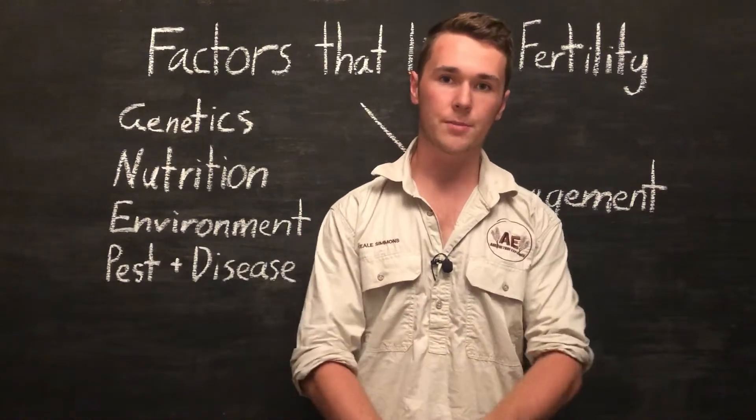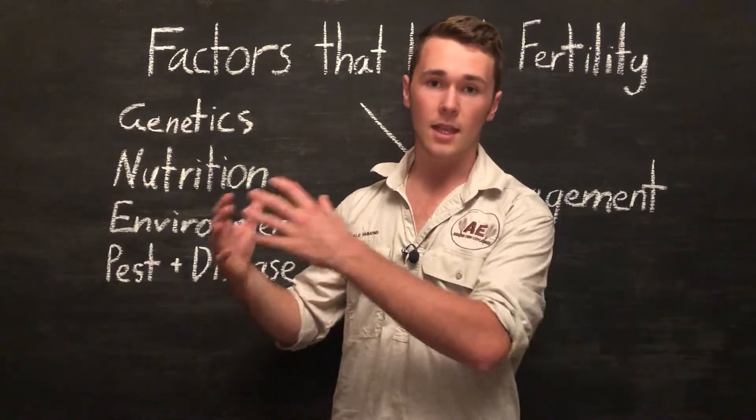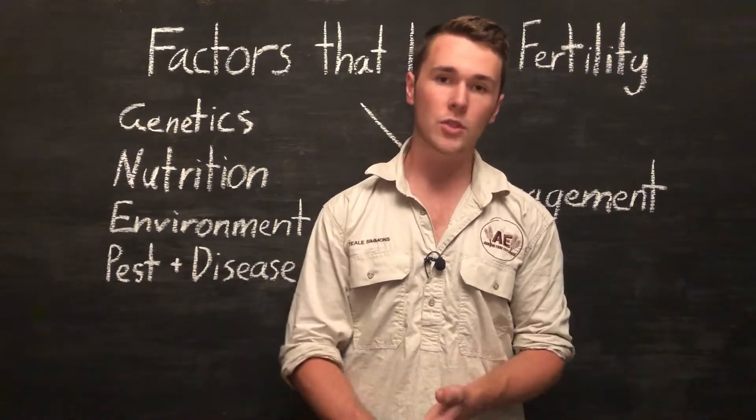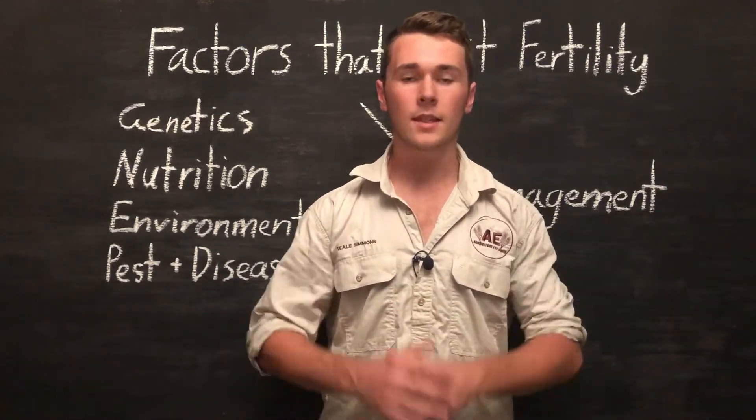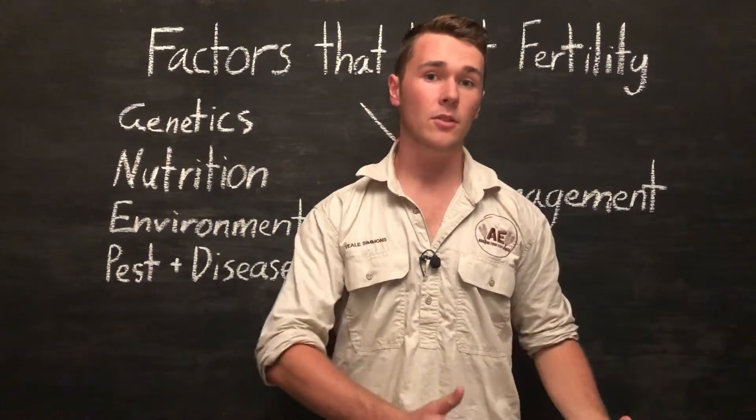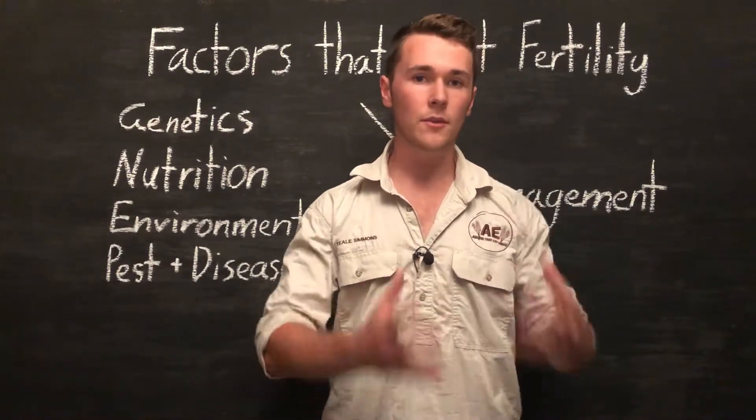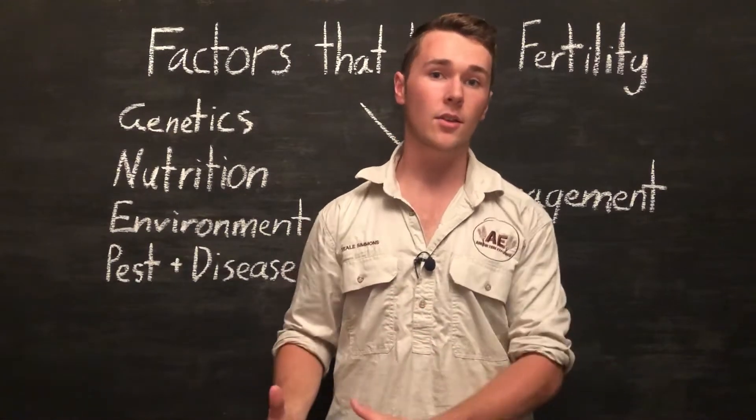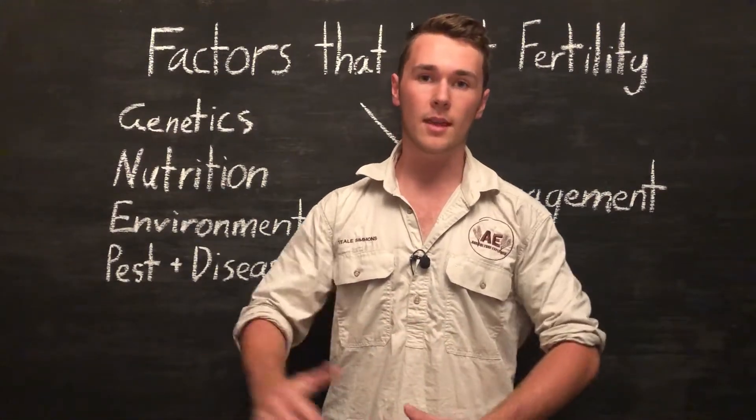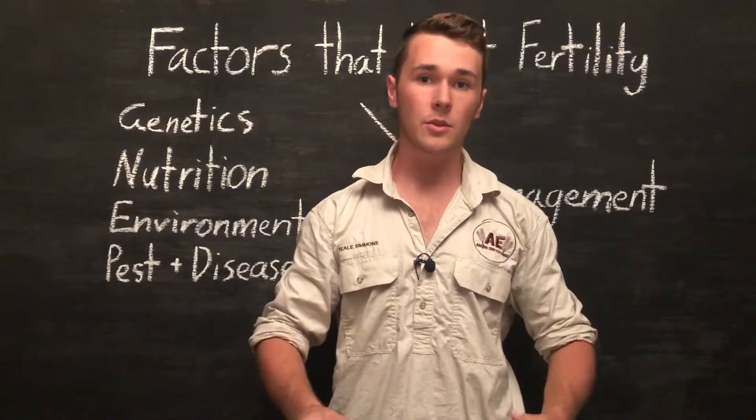So we have not only increased production by increasing the amount of lambs that we can produce on our farm, but we've also increased profitability. And so the total price that we spend on the ewes decreases while increasing the production of lambs. So the more fertile an animal, the less you need of that animal or the breeding stock to produce the same amount of the offspring. So how can we do this?